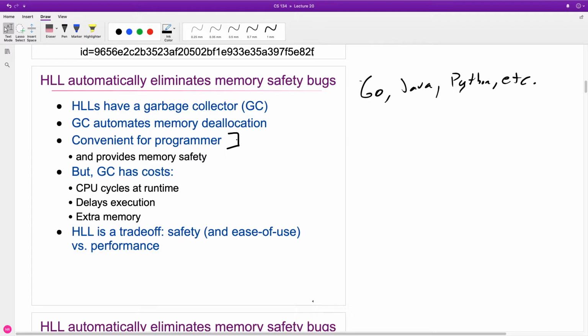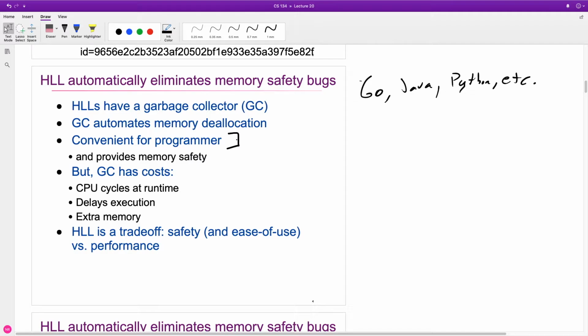But there's a cost, right? It takes CPU cycles. It can delay execution, so we can have some latency issues where we might have a stop where nothing is happening and it's doing some garbage collection until we continue again. And it takes extra memory. Okay, in the days before concurrent garbage collection, this delay could be large, right? I want to go allocate some memory. There's no memory available. I will do a complete garbage collection, and then, milliseconds later, I come back and I give you the memory that you have requested.